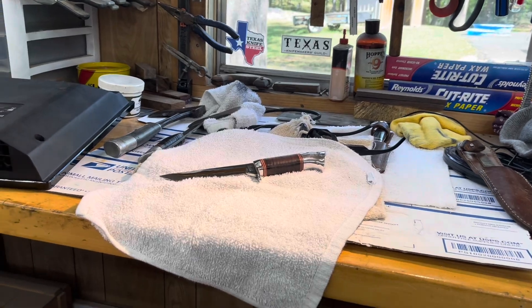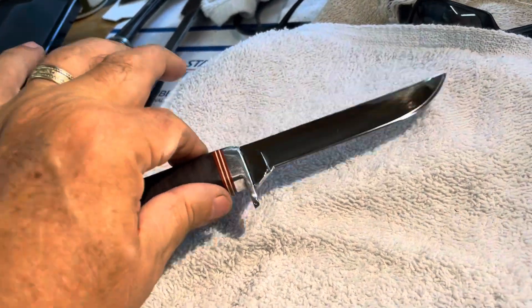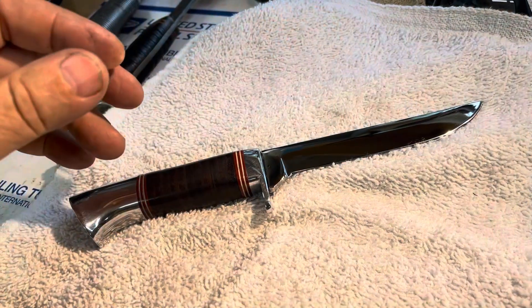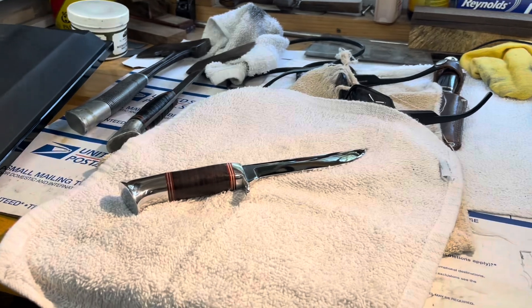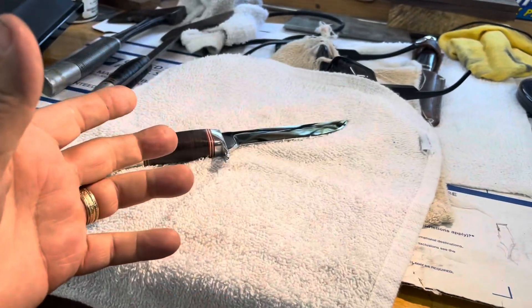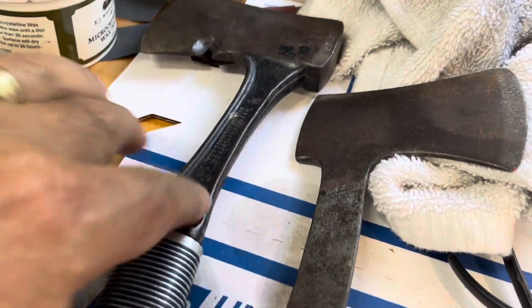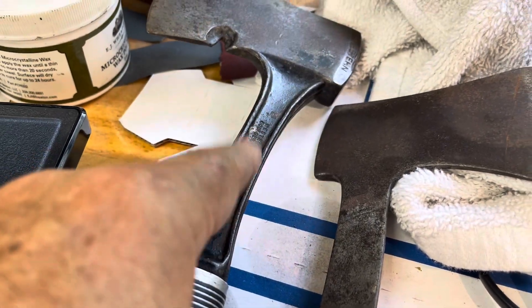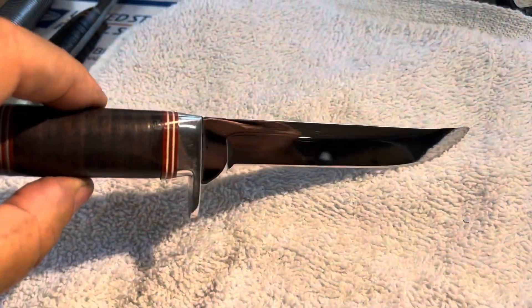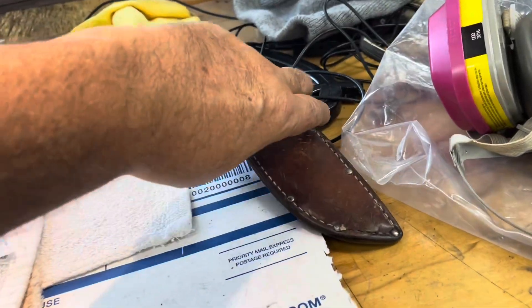I just did a little Googling and whatever black coating was on the knife actually came with it from the factory. I found on a site similar to eBay a listing that said 'rare black coated W36' with a bunch of pictures, and it definitely has some sort of black coating. I thought somebody had put black coating on it to cover up grinder damage, but that coating was definitely from the factory.